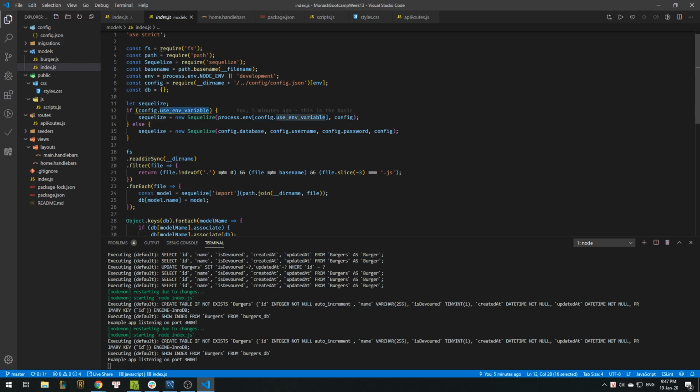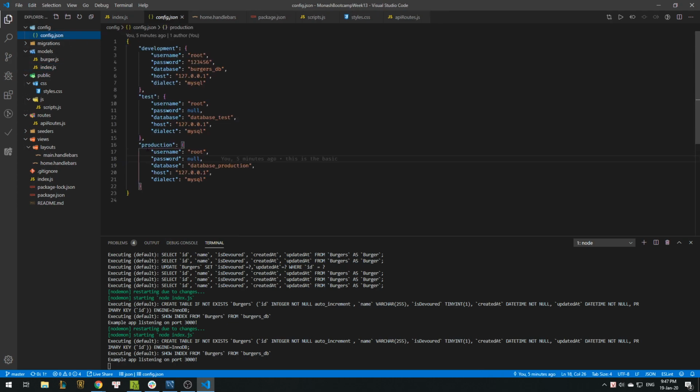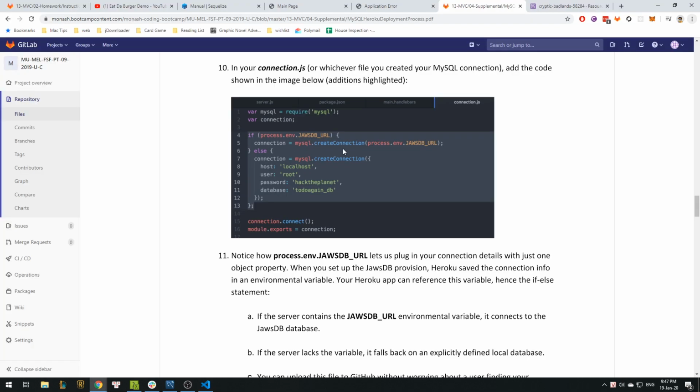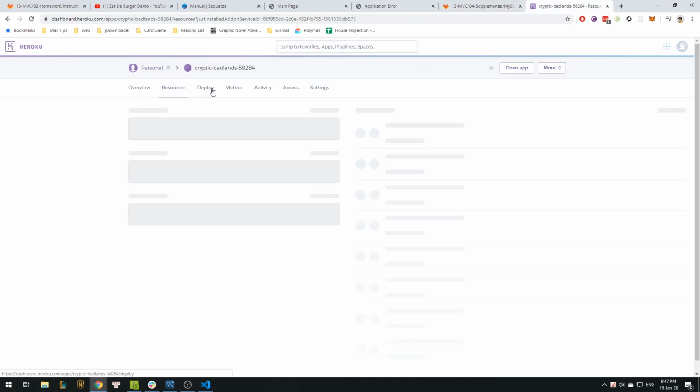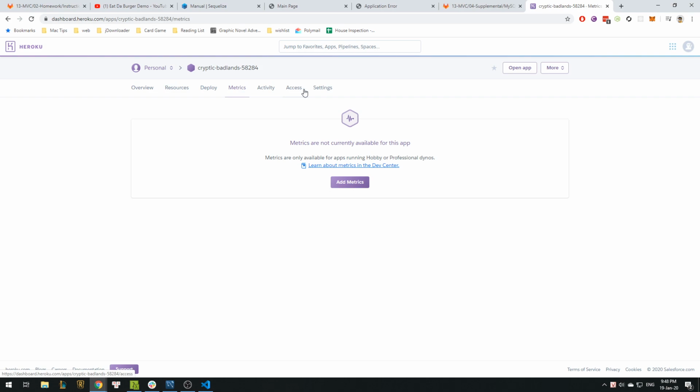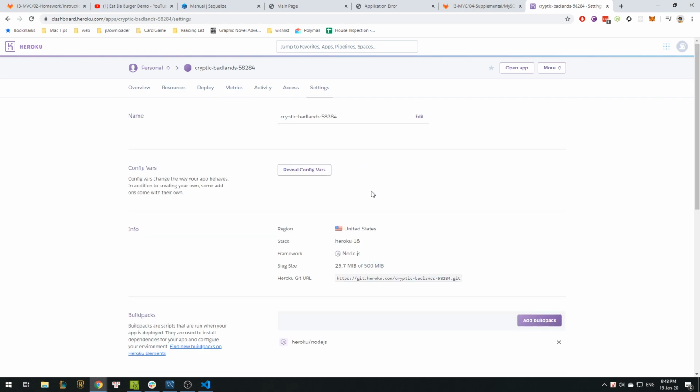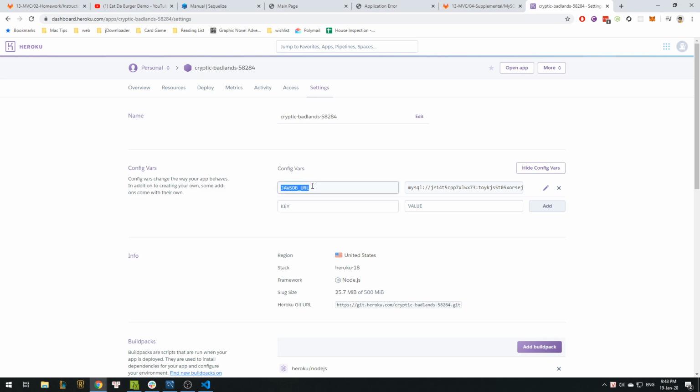So we're going to use the environment variable in the connection. So if it's on production, and I know this is production because, I think you can change it. Let me see whether they have it in settings. There's a note. There's a JawsDB here.